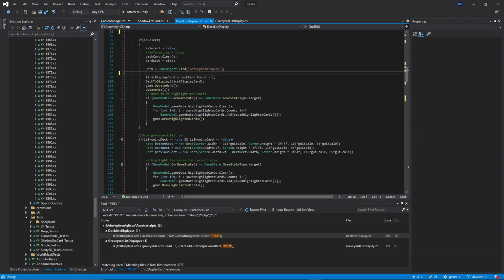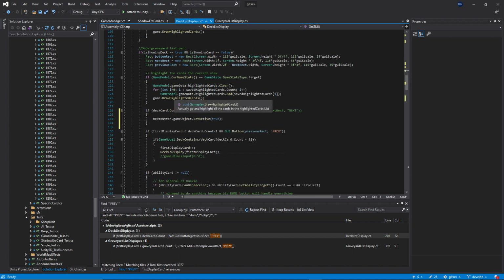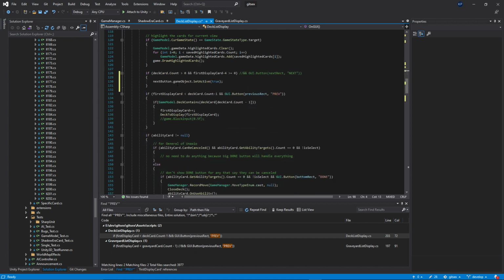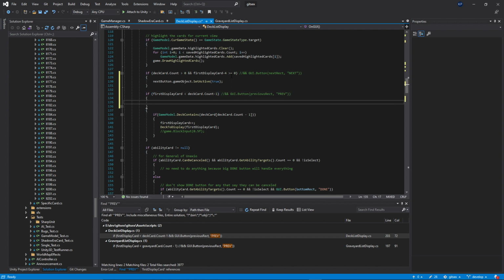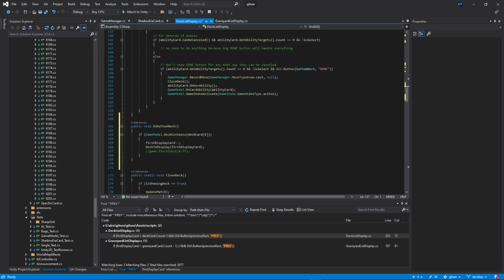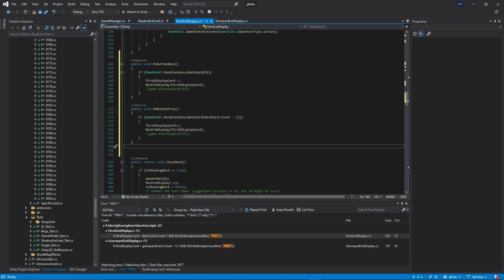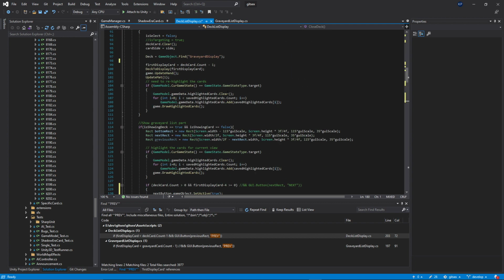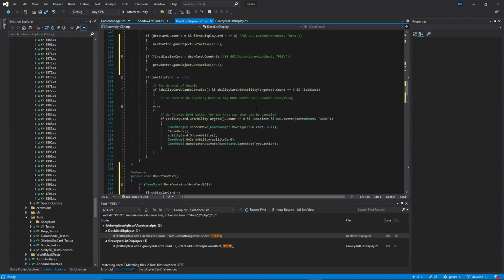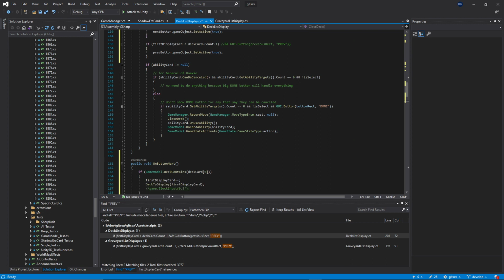Get rid of old junk. Next, previous. And button.